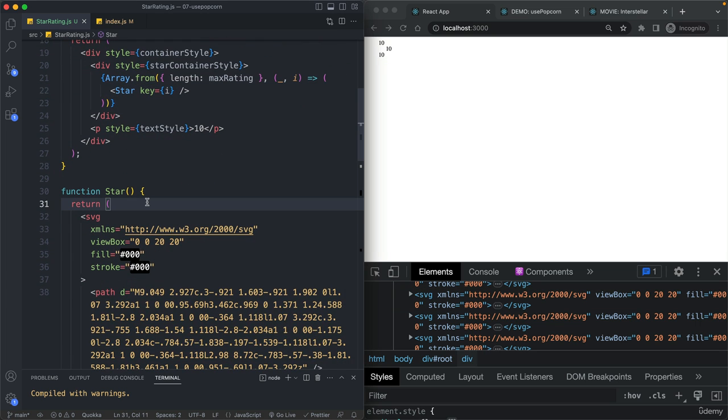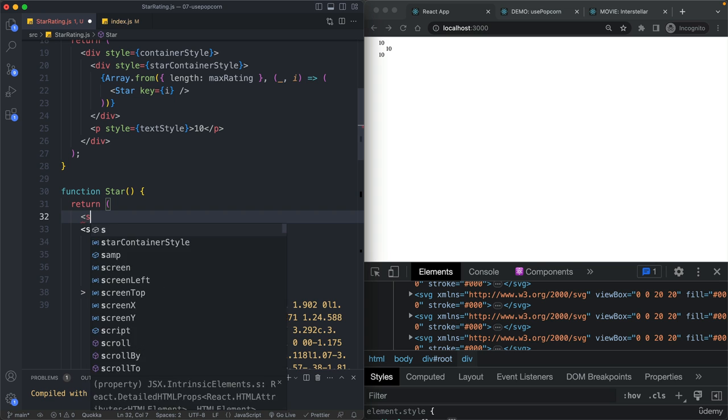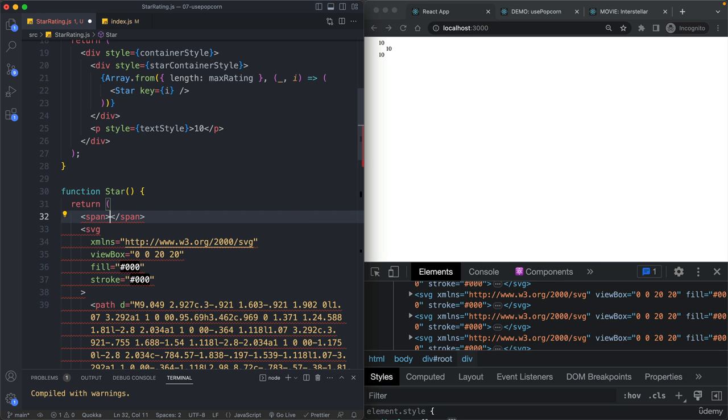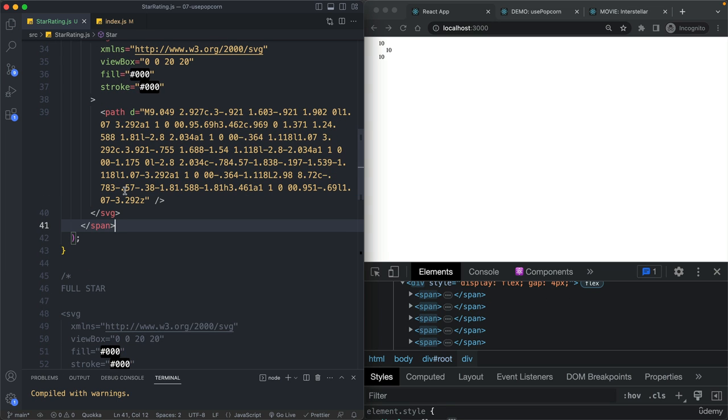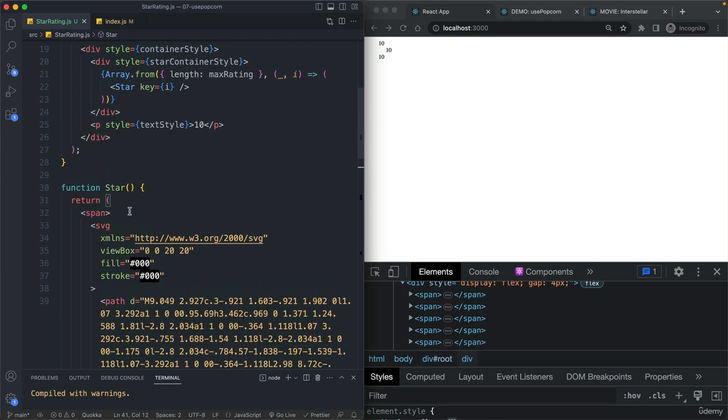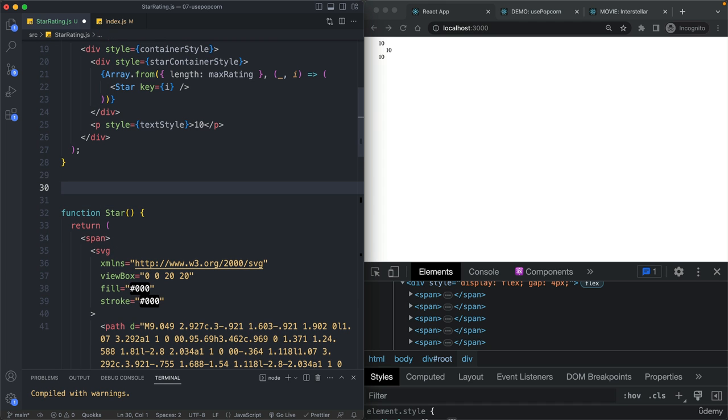So I will just wrap this SVG into a span element. Let's cut that from here, place it at the end. And then I will again define some style object out here.